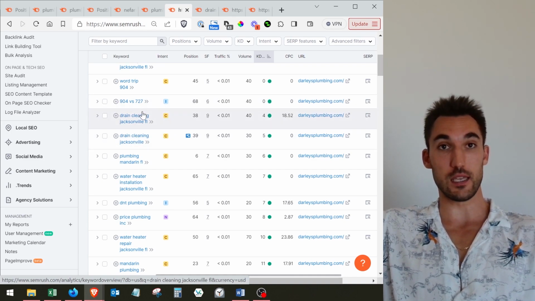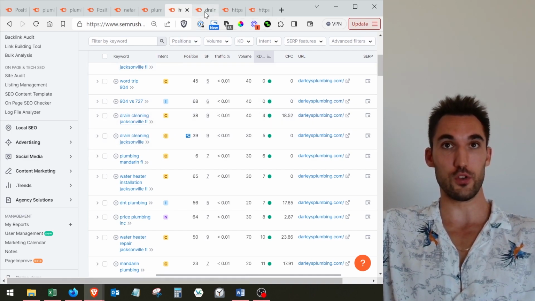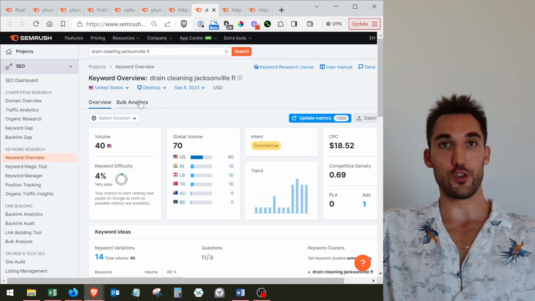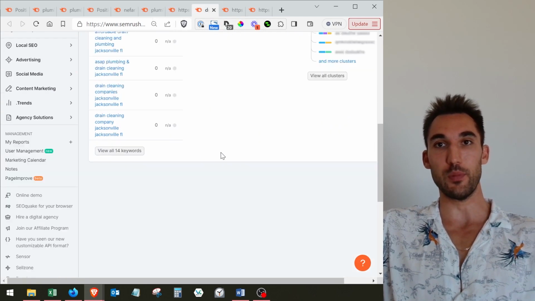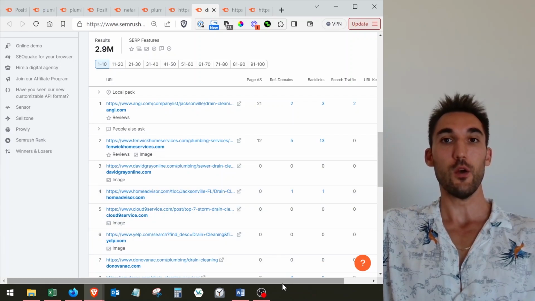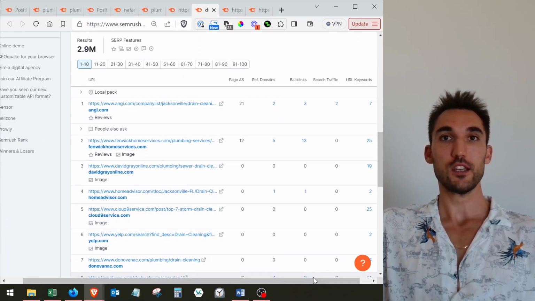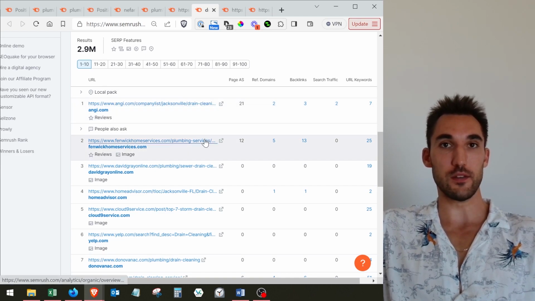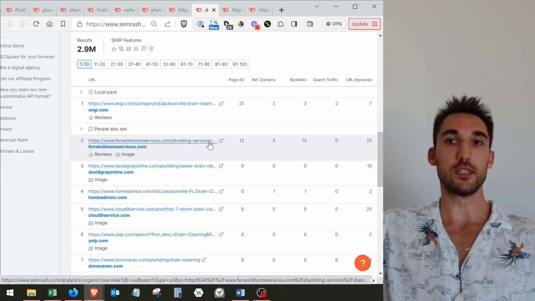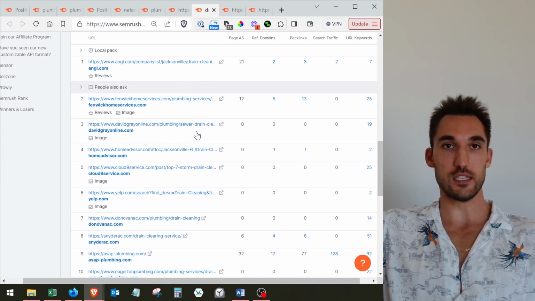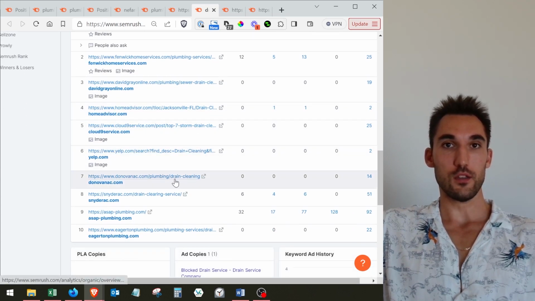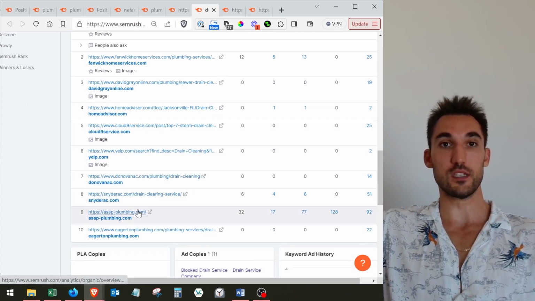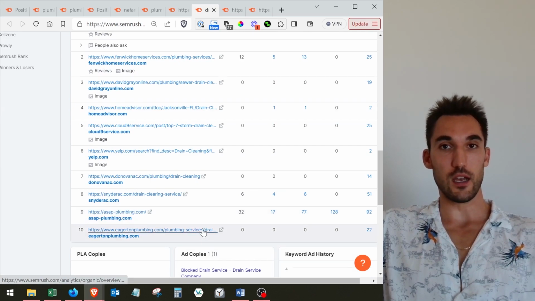Now, if you click the keyword to actually see something, I'm going to show you what you can also look at. You see it says very easy, but if we go down here and see the competitors, we can find out if it actually is. So one thing you want to look for first of all is, do people have specific pages that are targeting this particular keyword? And in this case, it seems like they do. You can see drain cleaning services. These guys don't, these guys do.